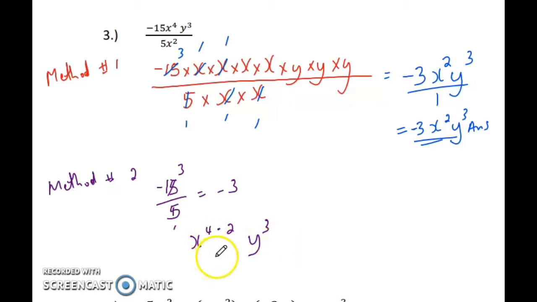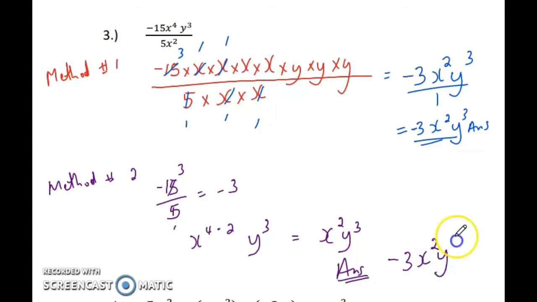We're not taking away anything from that, so here we would have 2 from 4, that would be x to the 2nd and y to the 3rd. And if we're going to write our final answer, that would be -3x to the 2nd power, y to the 3rd power. So based on what you're doing, you can use any of these methods, but please make sure that you show working out so you can get your full marks. And this is either way as it relates to showing working out.